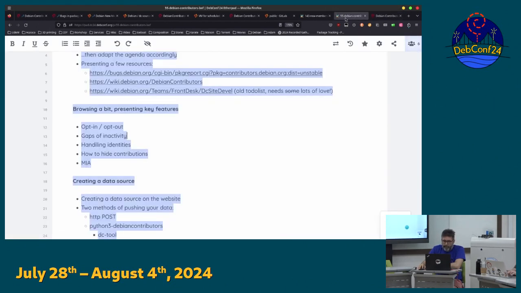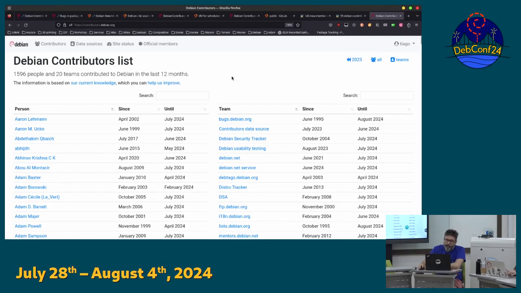One thing, as I mentioned in the talk, is that we don't need a process to become a Debian contributor. We just need to contribute to Debian. And we don't record very precise information about the contribution. We just say, okay, this person posted a mail to a Debian mailing list in this month, so they contributed to Debian at this time. Or they reported a bug, or they commented on a bug, or they did a translation. We have just the record of the first contribution for each area and a record of the most recent contribution.